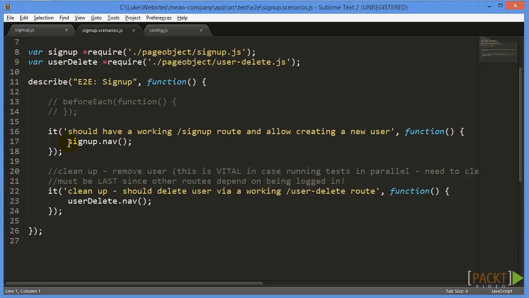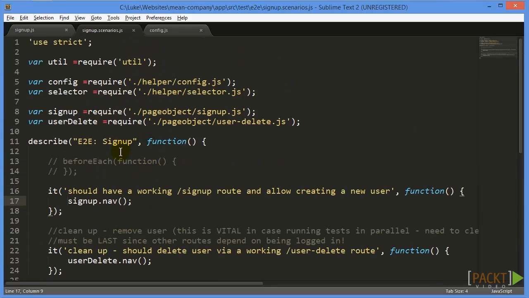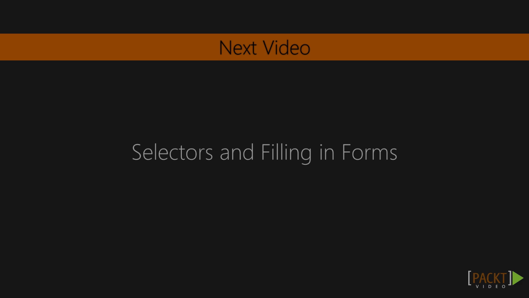So again, if we want to sign up a user from a different test, all we have to do is write one line of code. So really basic, DRY, do not repeat yourself kind of code. We want to abstract away things into page objects, and by doing that, it makes it a lot easier to write our tests. So in the next video, we are going to take the page object idea we went over here, and we are going to actually dive into that and look at some test code in the page object.